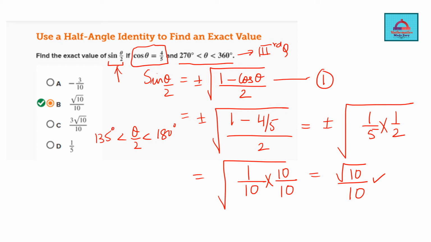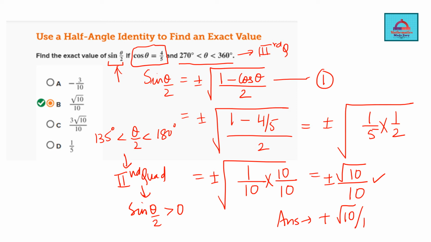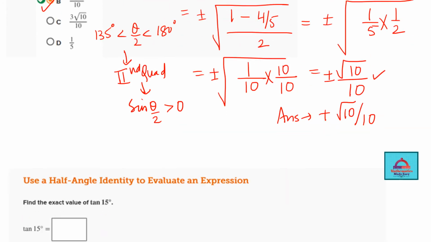So that means this is lying in the second quadrant. In the second quadrant, sine is positive. So we can easily say this is going to be positive. So out of plus and minus both the signs, we only take for the answer the plus sign. So the answer is this one, B. I hope you've understood how we are getting the signs and solving the questions. I hope you found the video useful in learning about half angle identities.